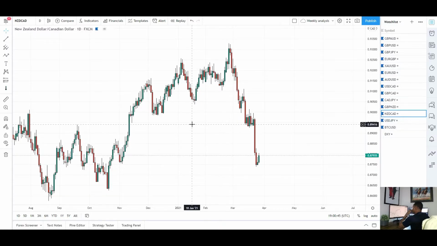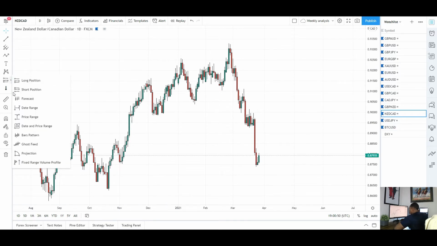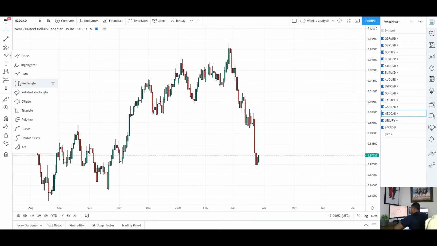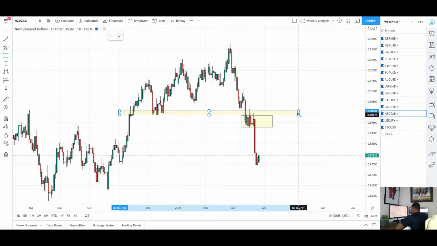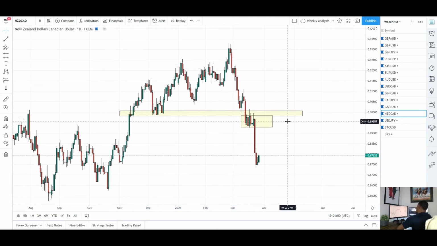Okay, so for NZD CAD, as you can see here on the daily, we actually plummeted to the downside again this week. We had this consolidation area last week that I was saying price could either break to the upside or to the downside. But we did have this key level of support, now resistance, that was providing an extra factor saying that we could break to the downside here. So as you can see, really nice support, big push to the upside, now providing us with resistance, and we could actually see us fall in the opposite direction.